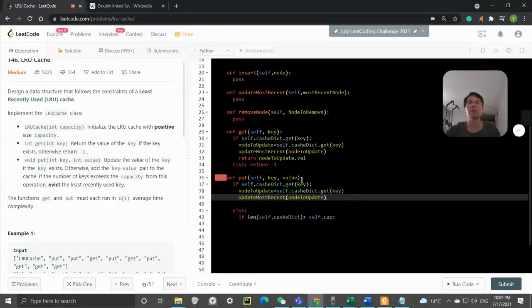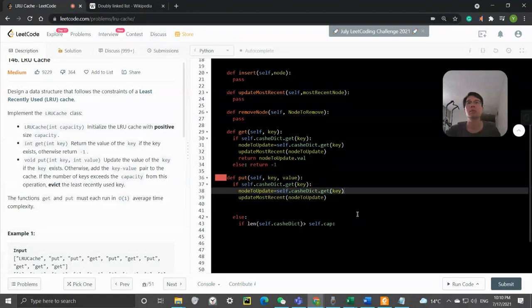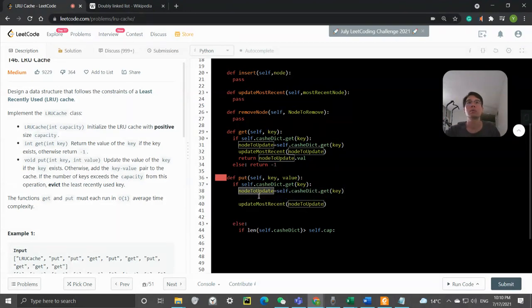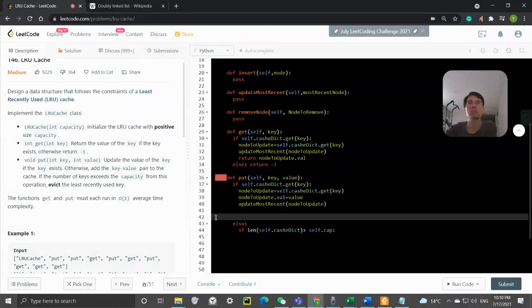But instead of returning, we just update the value: node.val equals the value, so that's how we can update the value.